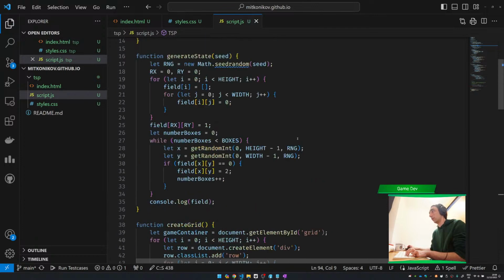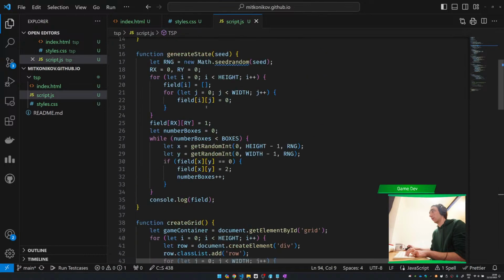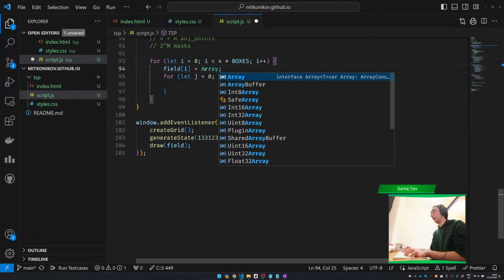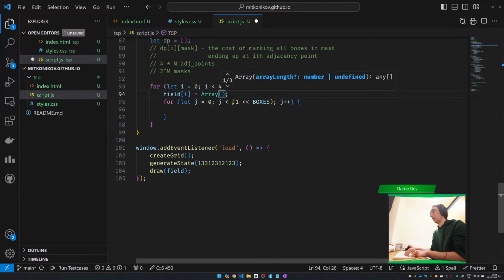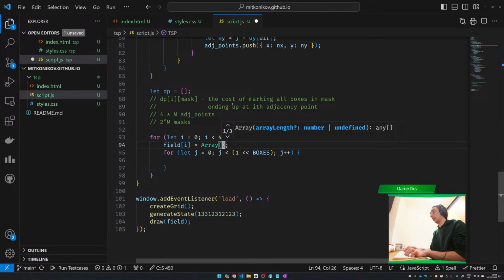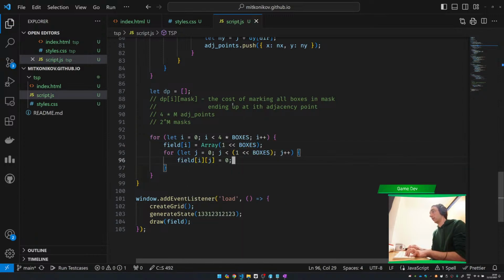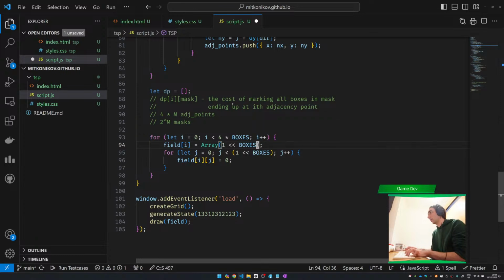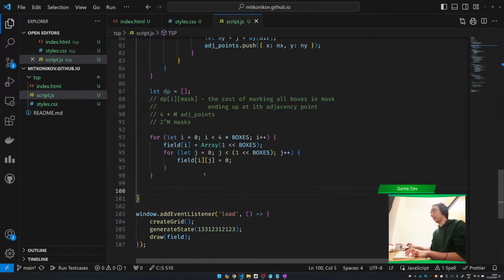I'm pretty sure you could do an array here and then array length, which is like 1 to the boxes, but I will still need to fill it. Maybe I can fill it here. Not sure with what it is filled. Okay, let's say that this is our DP.